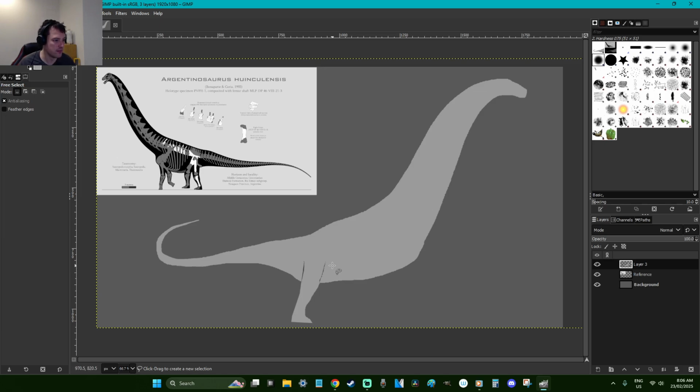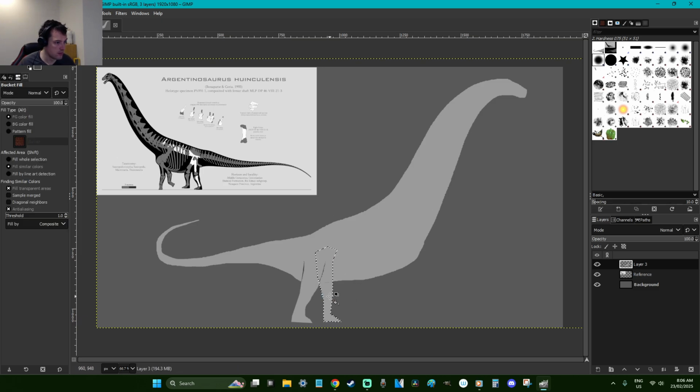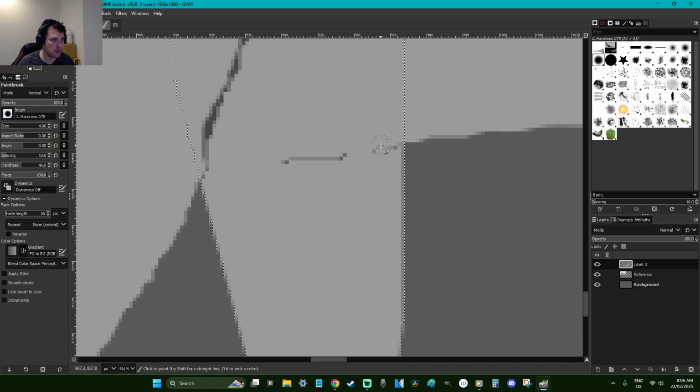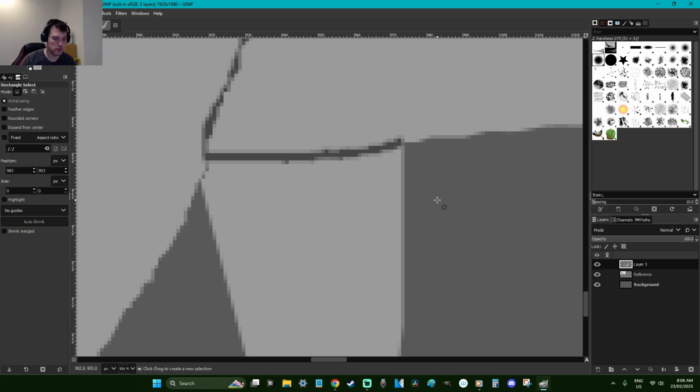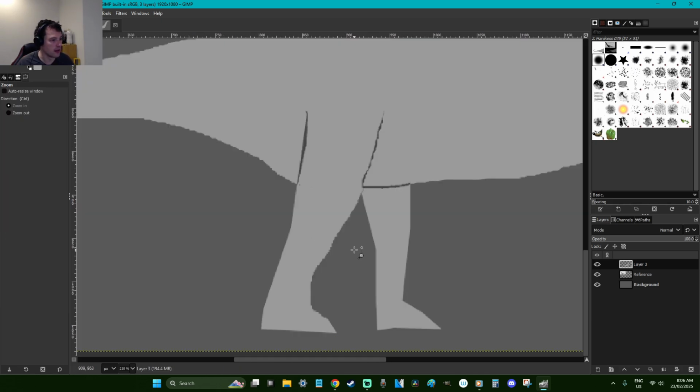We like a chunky fella. Leg needs to be a little bit thicker. Just a smidge. Just a smidge thicker.